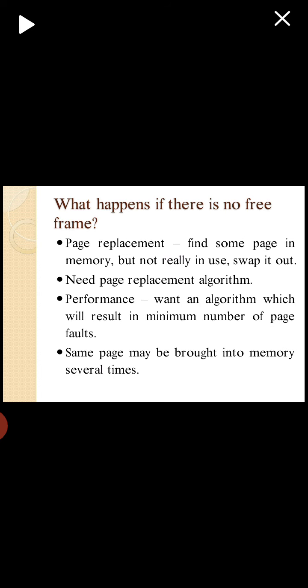What happens if there is no free frame? In page replacement, find some page in memory that is not really in use and swap it out. We need a page replacement algorithm. For performance, we want an algorithm which will result in the minimum number of page faults. The same page may be brought into memory several times.